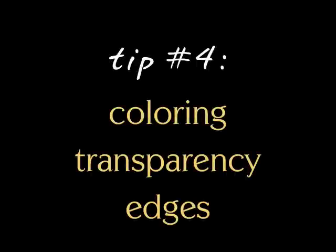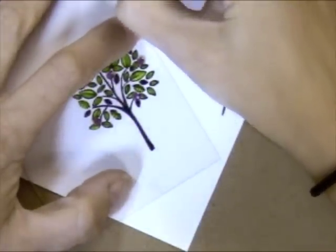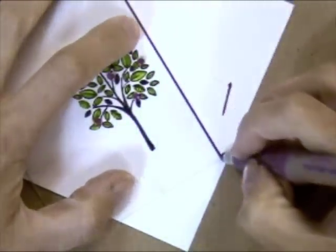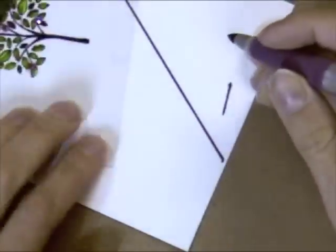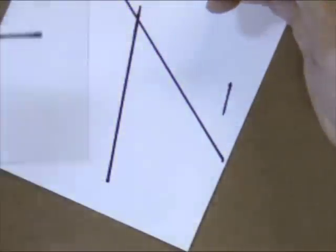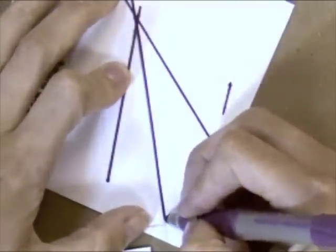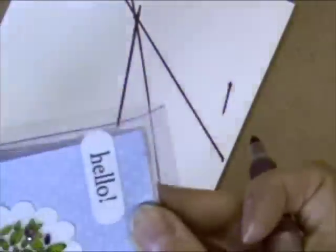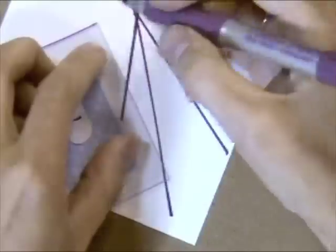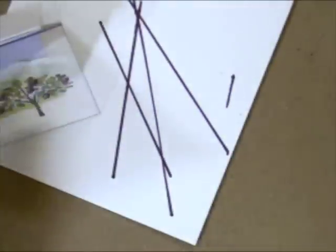Now, here's a tip for coloring the edges of transparencies. This is real easy to do. You could either use an ink pad and rub it against the edge, or just take a marker and go right along the edge, and it just adds a little fine definition to the edge of your transparency. Very easy to do, and just makes the card pop just a little bit more.